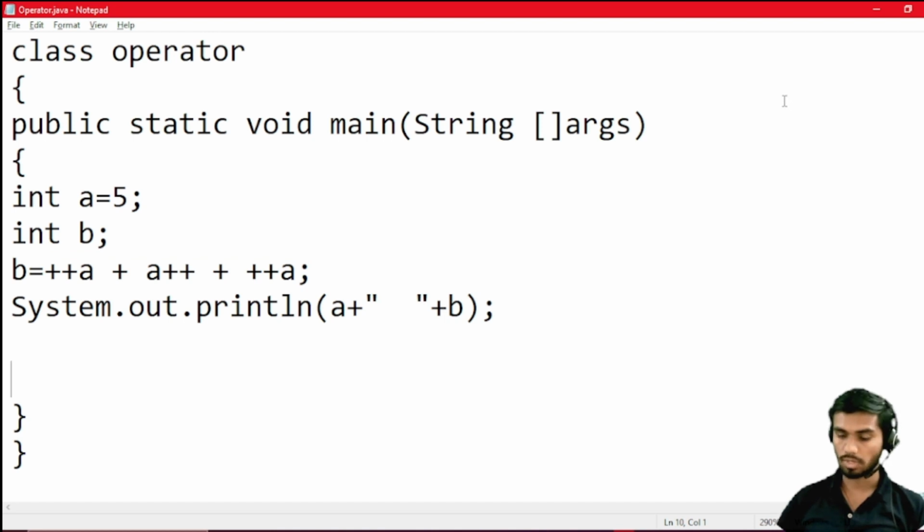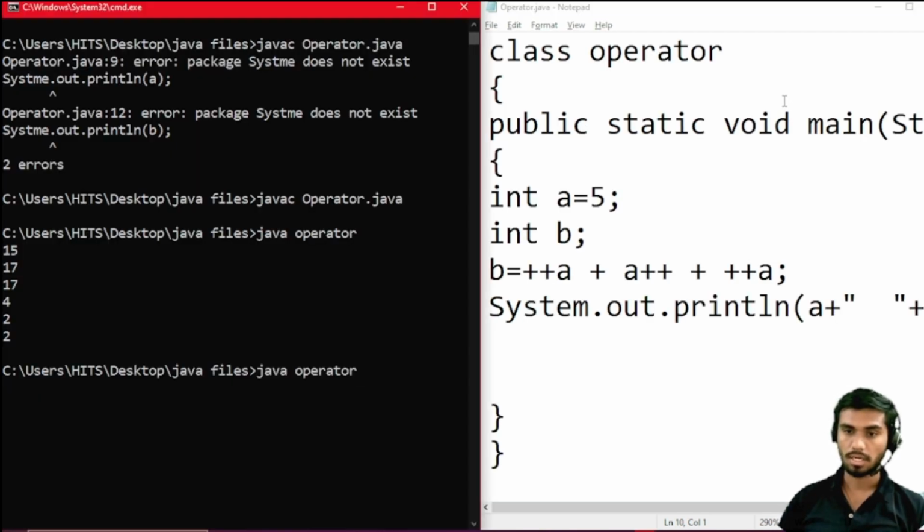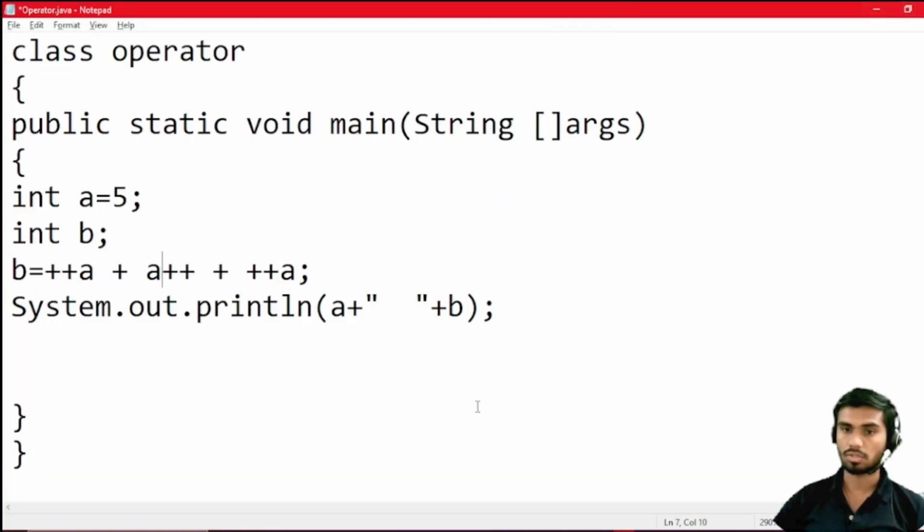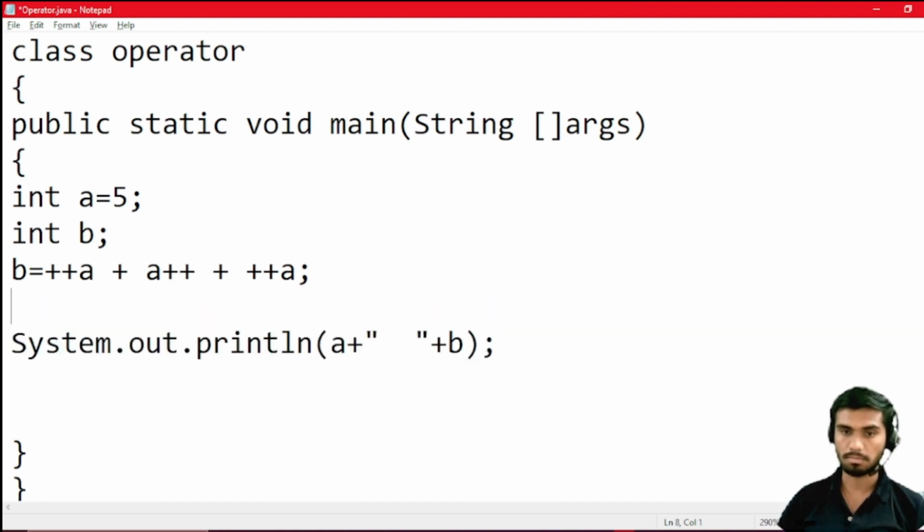So we are going to our command prompt and compiling our code. No error. So our output is 8 and 20, and I will explain the code. First we start from there, and here we get the value, let me write it here.